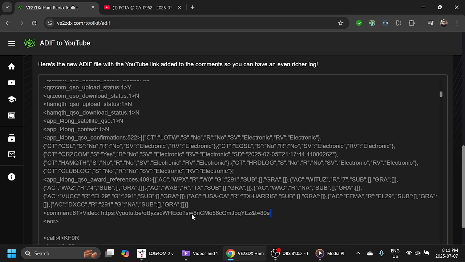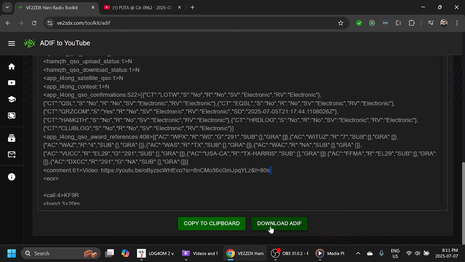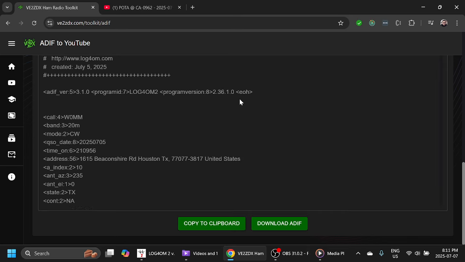So it helps you enrich your log, right? You process your ADIF file here, and then later you can download it. When you download your ADIF file, all the QSOs are going to have the timestamp in them. So your log becomes very rich, right?